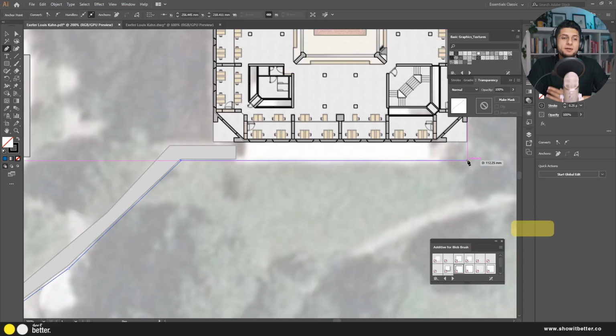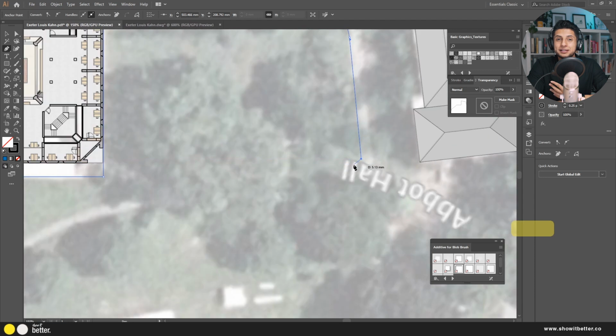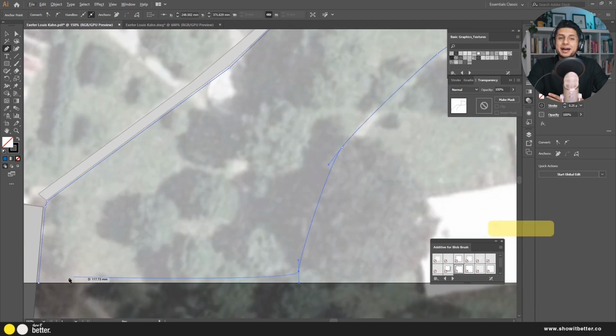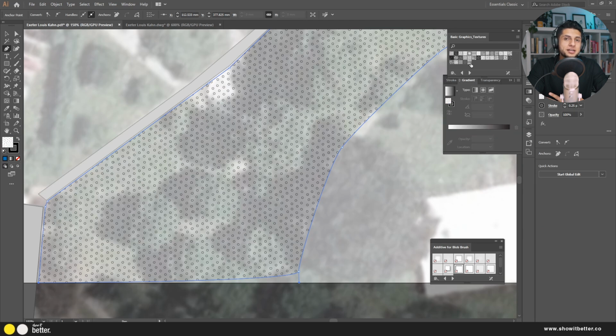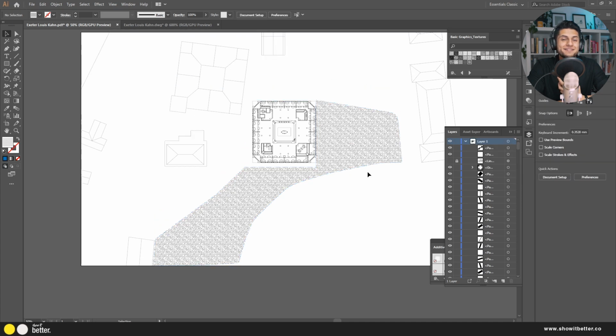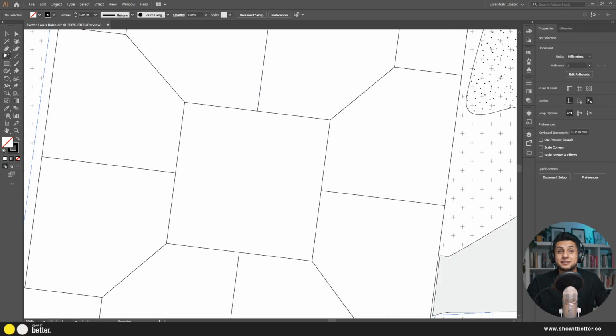The patterns, mostly I wanted to add them to the vegetation, since the building is surrounded by mostly green areas, by mostly grass. I wanted to add a pattern to that grass, to those trees, so it could look much more interesting and give the plan the life that it has. So to add a pattern is very easy.